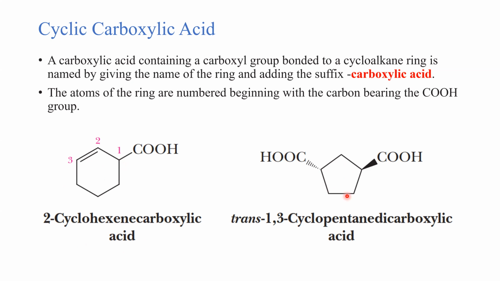Now this is a 5-membered ring structure, and on both sides it has a carboxylic group. If you look at this, one is a solid line and one is a dash line. This is the wedge line. A wedge always shows that this functionality or group is pointing toward the viewer, and the other is pointing backward, in the spatial arrangement. So they are in opposite directions: one is facing the viewer, forward, and the other is backward. It means they are opposite, so we will write trans.